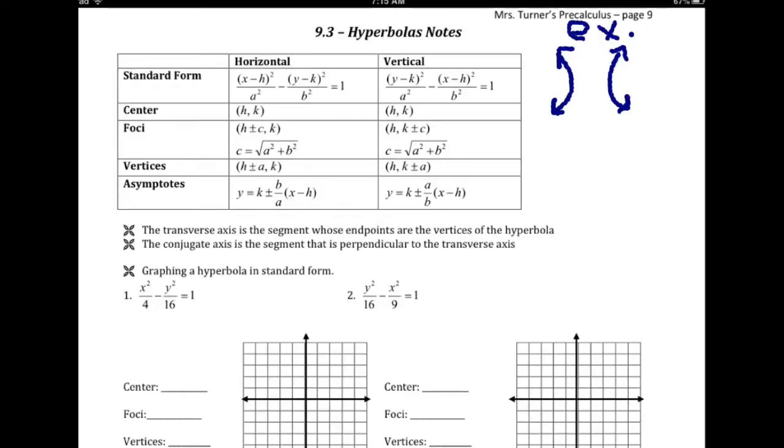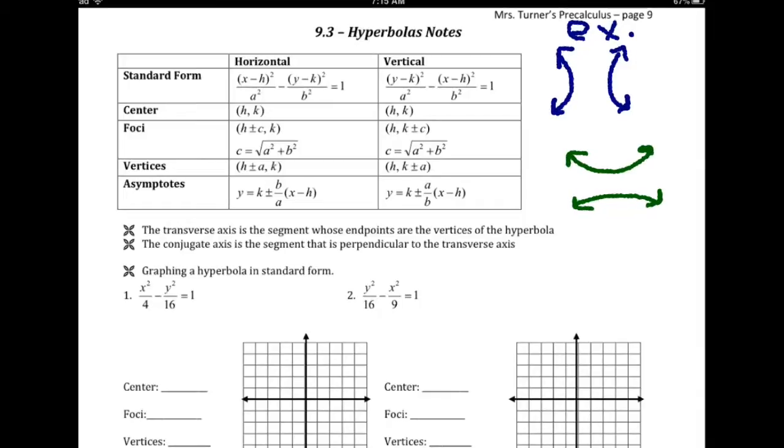You can also have what I call a top-bottom hyperbola. I'll do a different color for that one. So a top-bottom hyperbola would kind of look like this. Top half, bottom half. Okay, and they are symmetrical. So we'll see how those are going to come out, but that's basically what they're going to look like.